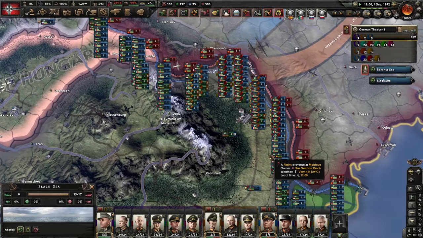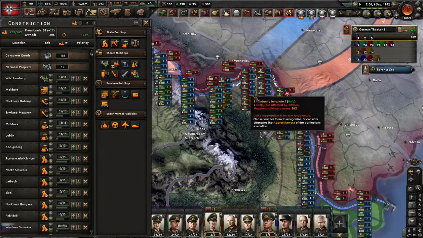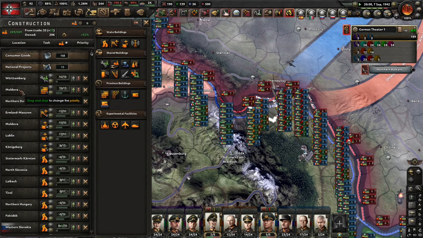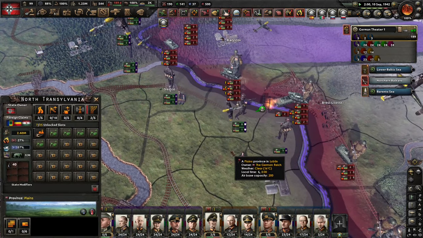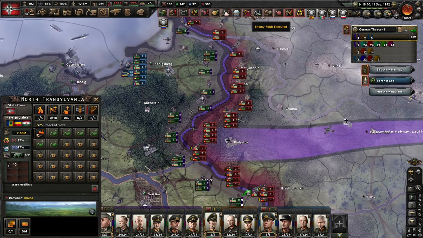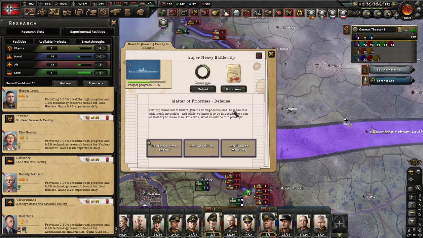We'll see what happens. We do not have good stacking penalties here, of course. But we're trying to build up our supply bases. I just want to see what would happen initially. Having them attack us is fine. They can't beat our divisions whatsoever. So, matters of priority is defense.